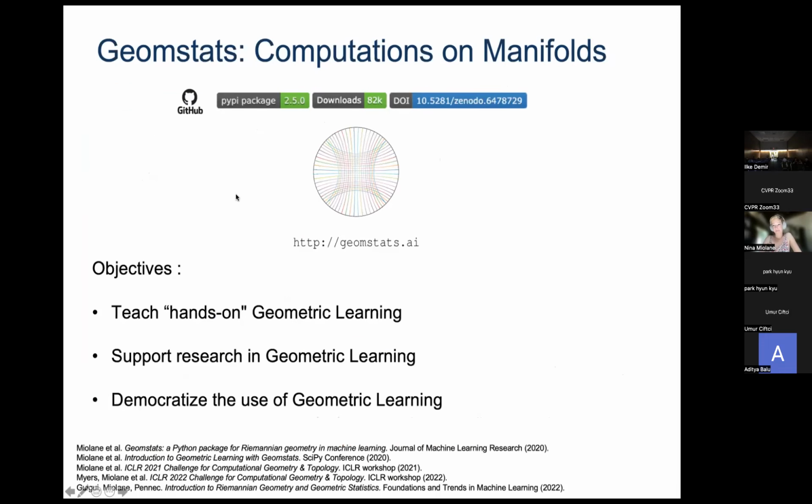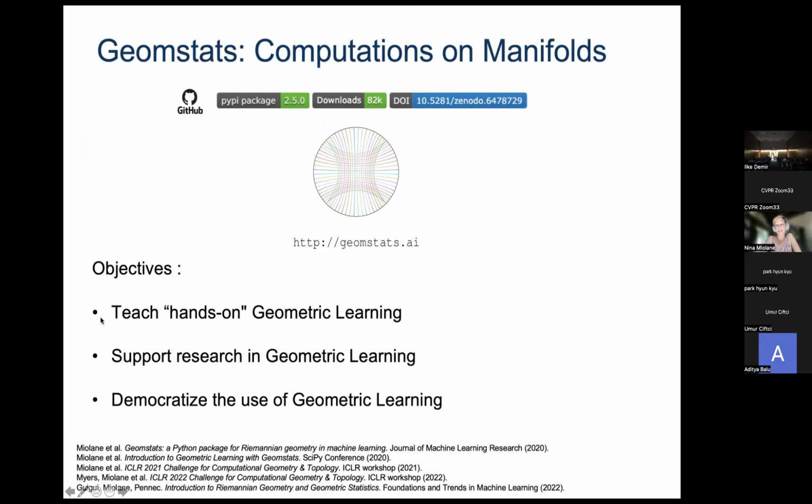And this trick, we implemented it in this open source package called Geomstats, which generalizes all of these operations that we know very well on vector spaces to manifolds, and for different types of manifolds, specifically the different types of manifold that I showed you in the context of shape representation and shape models. It's a Python package that is available online at these links, and we created it with 3 objectives.